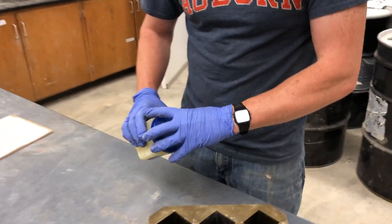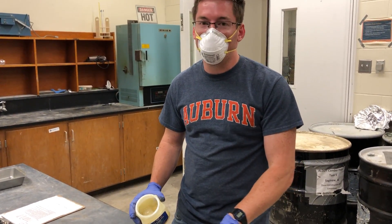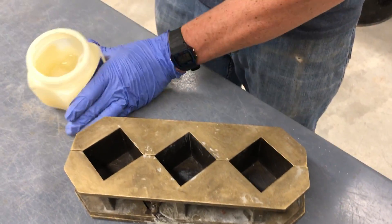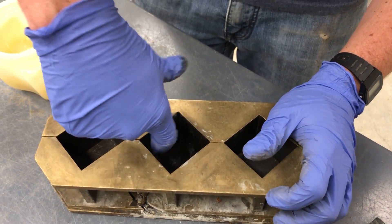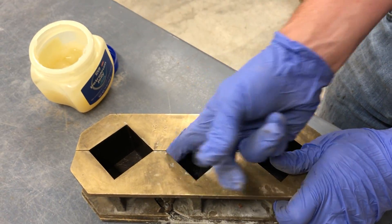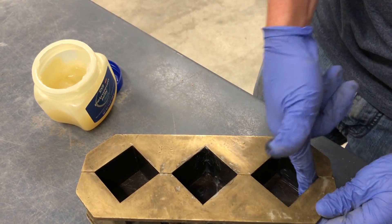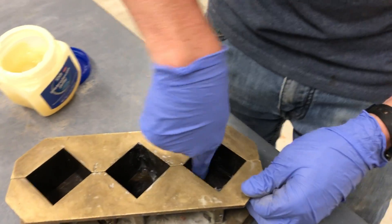The reason why we want to do this is because our cement and our mortar will stick to this brass mold, and we don't want that. We want to make it easier to remove. So you just get some petroleum jelly and slather it in each of the molds up along the corners, just along the walls. It makes it a lot easier to remove in a few weeks after the cure, and then we'll wipe out any excess.